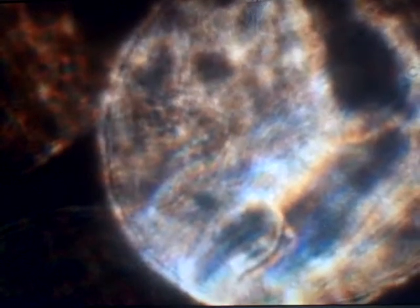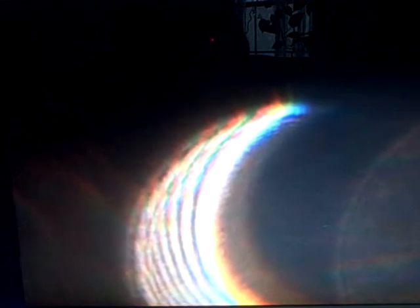Seems like in these orb pictures there are so many things that are circular. Little tiny circles and then a little bit bigger ones, and circles that have concentric circles around them. I think the circle must be an easily attained energy form for consciousness that is not embodied in flesh. A lot of people see orbs and they think it's their loved ones that are coming into their life to visit them and see them through the form of an orb. That could be right, I don't know. I'm not saying it is or isn't. But it is a convenient form for a little energy packet to make an orb.